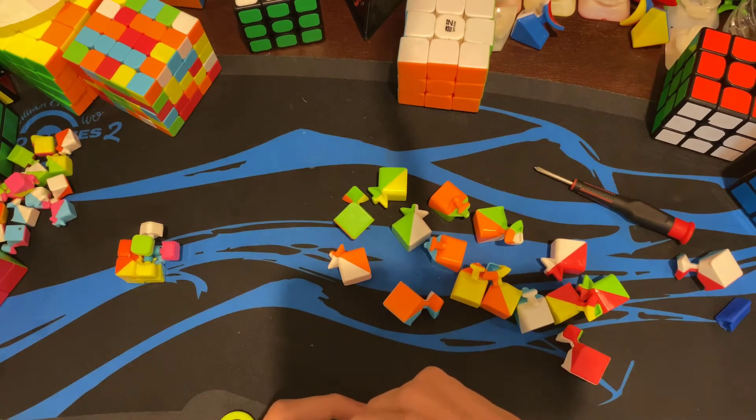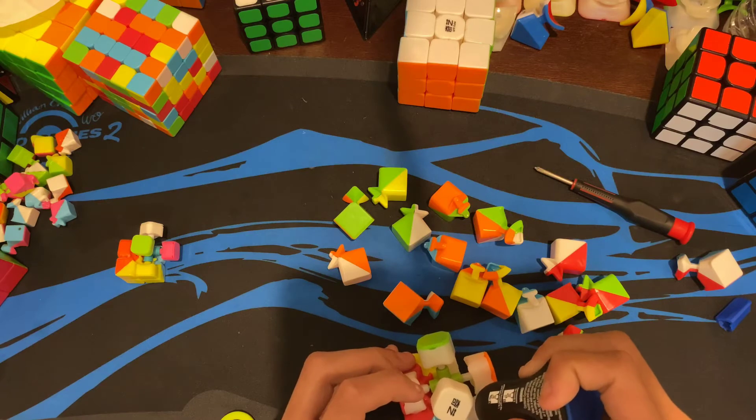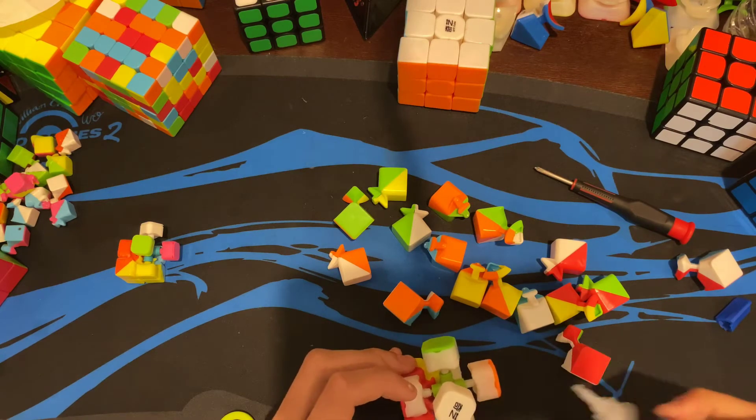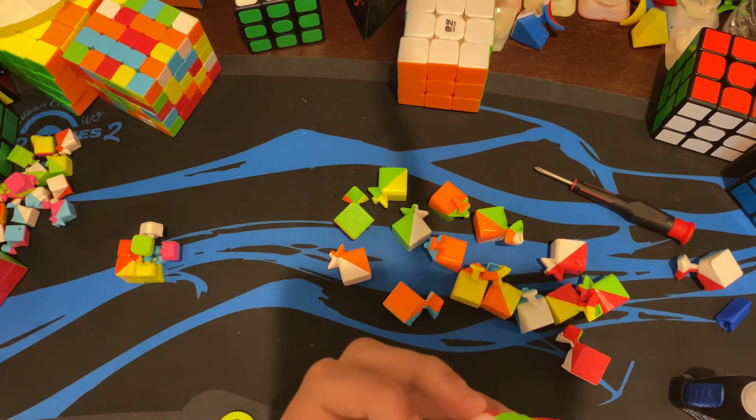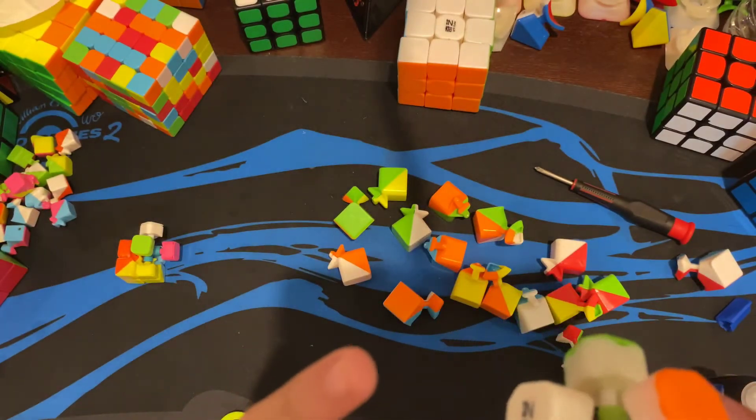Let's go ahead and do that for every piece, just to make sure it sticks and doesn't move — last two centers, only lots of pieces. Sorry if that's out of frame. There we go — that's in there. As you can see, it is completely glued. Once it's done it should look like a normal three by three.